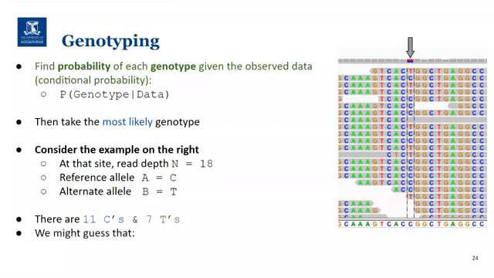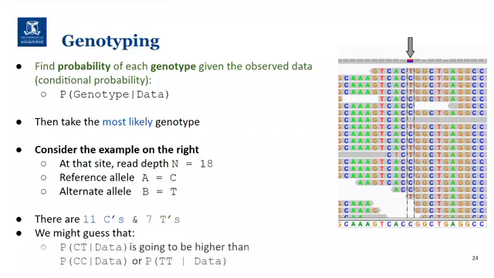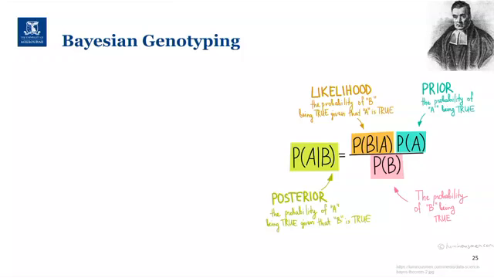Do we have a homozygous alternative, homozygous reference, or a heterozygous, just based on this? So one could guess that even though this is not a perfect 50-50 situation, it would have been 9 and 9, you can guess that the probability of the genotype CT is higher, given the data you have, than both of the homozygous alternatives. Okay? And that's basically what's done in variant calling using Bayesian inference, and that's called Bayesian genotyping.